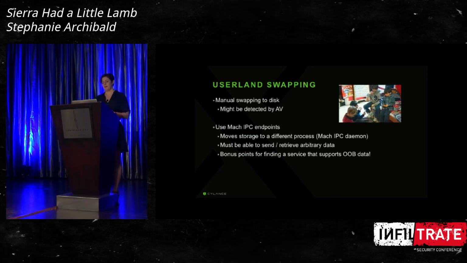One idea that I had was to use mock IPC endpoints, where basically you're moving the storage of our pages off to a different process. And so we're sort of distributing the load a little bit from our userland kit. The only requirement is that it has to be able to send and receive arbitrary data.